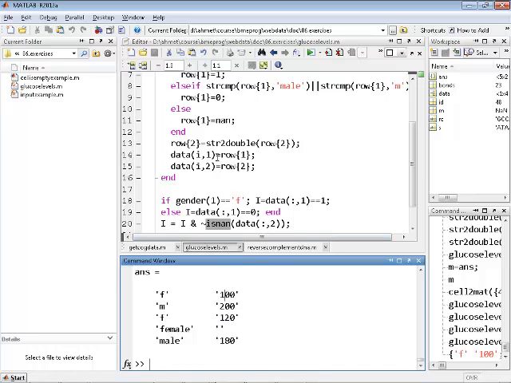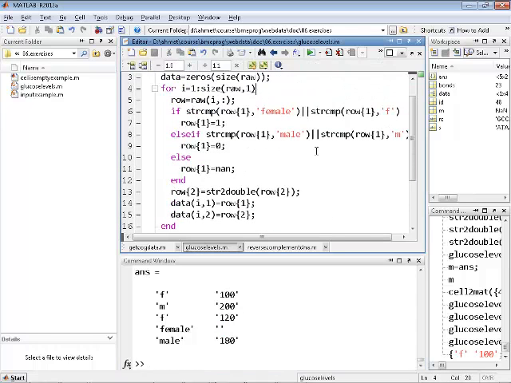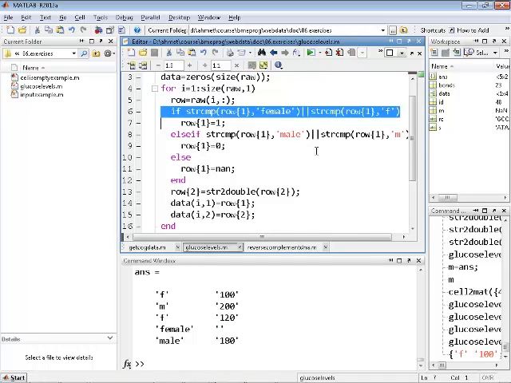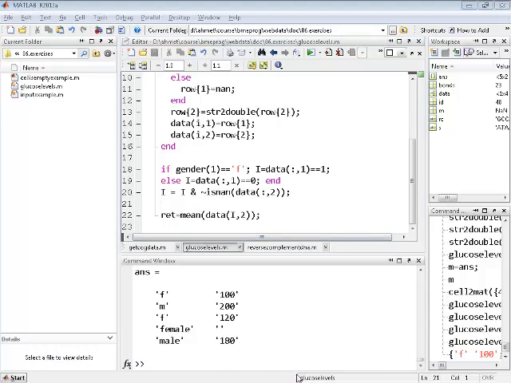Okay. So this question is about for loops, making string comparisons, and indexing your cell array in a way that you get the data that you are interested in. All right? Any questions? Okay. All right. If not, that's going to be it from me for now.